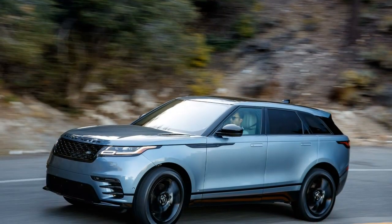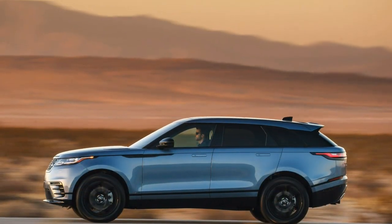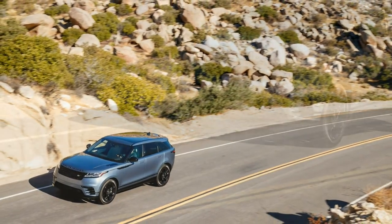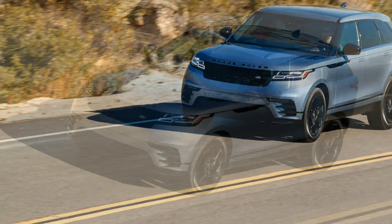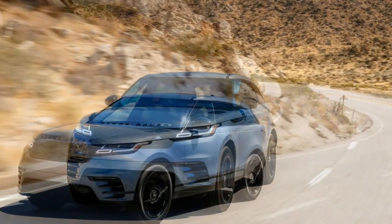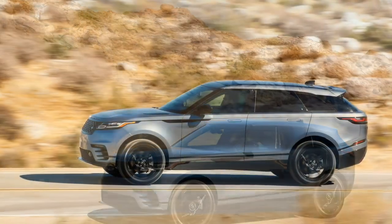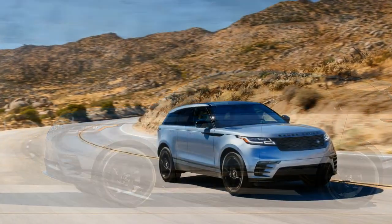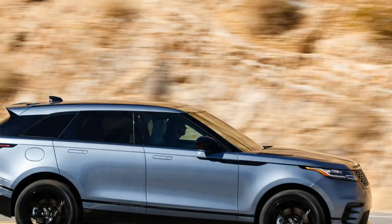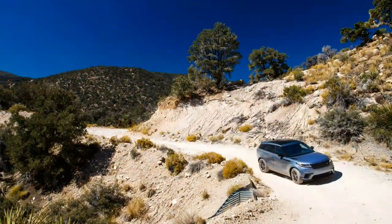Pressed harder, the diesel raises its voice and emits some surprisingly coarse noises when pushed to upper RPM. It's a great deal happier when kept in the broad mid-range than when being encouraged to explore the top of the tachometer. It's possible the lower output engine will be quieter, but it will have to be worked harder to make similar acceleration. Fortunately, the standard 8-speed automatic is especially adept at keeping the engine in the sweet spot, and you should not extend beyond that in most passing maneuvers on Toulon roads. Apart from the occasional diesel vibration passing through the firewall, refinement is fantastic, with the Velar's cabin feeling well insulated from the outside world.